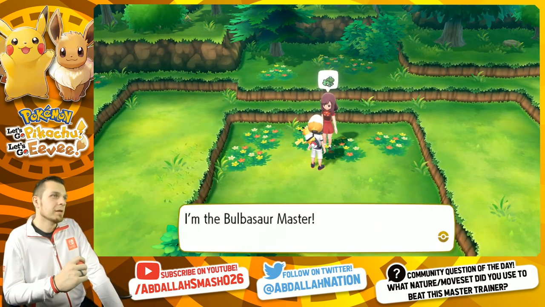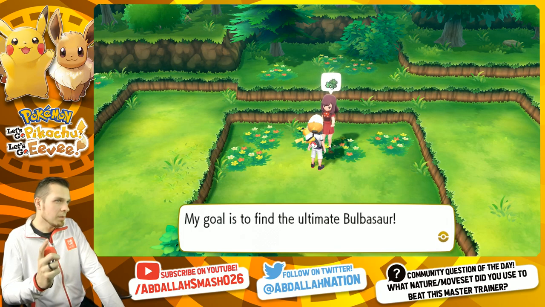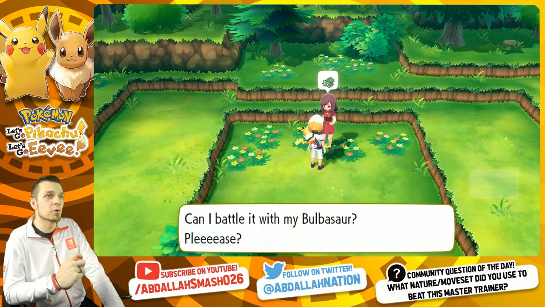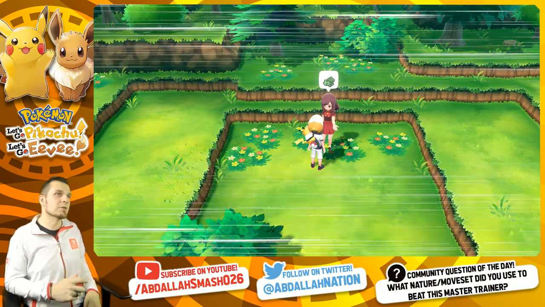Let's go! I'm the Bulbasaur Master. My goal is to find the ultimate Bulbasaur. Hey, your Bulbasaur looks pretty strong. Can I battle it with my Bulbasaur, please? Alright, let's see which Bulbasaur is stronger.